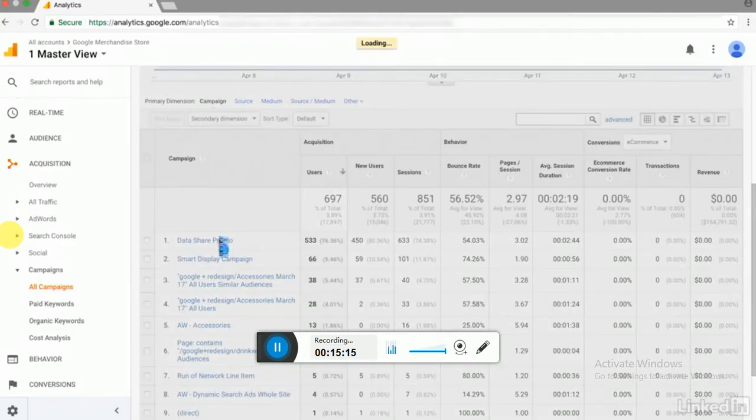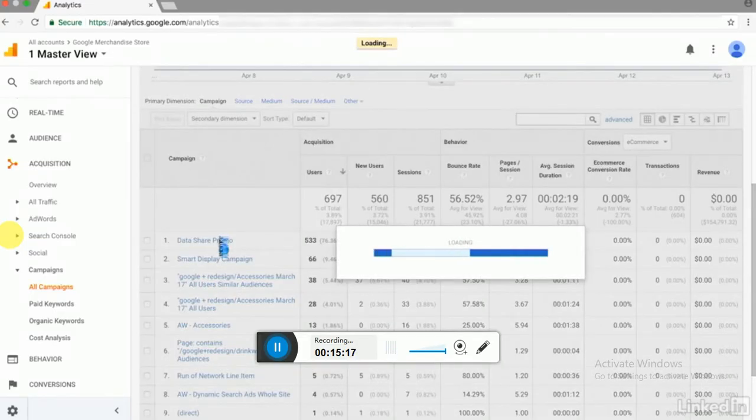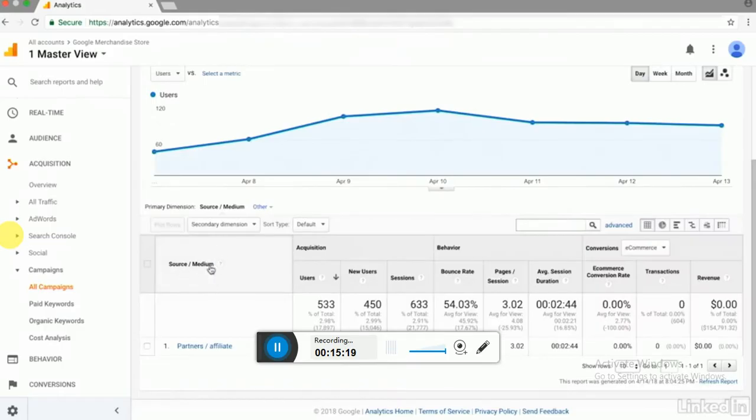You can select into a campaign, which will show you the source and medium that you used within that campaign tag. And this is helpful because now not only can we track all of that back to that campaign, but we can also look at the transaction data associated with that campaign so we can know if it drove any meaningful goal completions. I highly recommend that you use campaign tracking as a way to bring in even more granularity to your reporting.